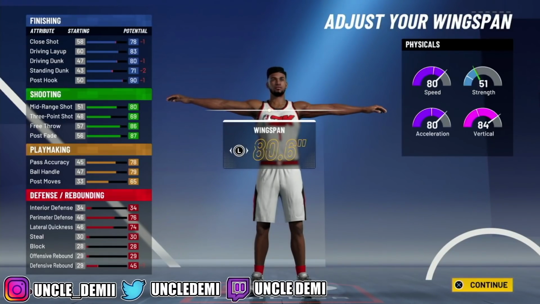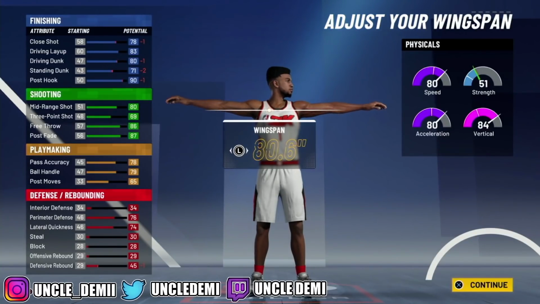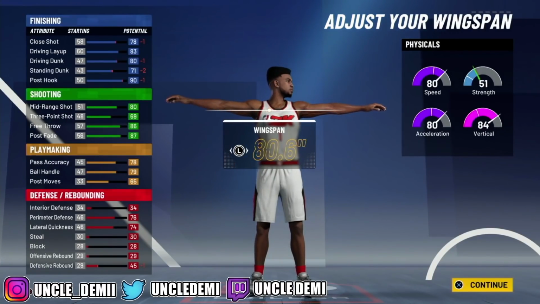Now, your physicals, you do get a +8 to that. So you're looking at an 88 speed, right? You're looking at an 88 acceleration, and then you're also looking at a ridiculous 92 vert, right? Now, you also get a +4 to your finishing, shooting, playmaking, defense/rebound. So by doing that, you're going to get an 84 driving dunk, will allow you to get the pro contact dunk animations. You also will get a 75 standing dunk, and then, of course, you get a ridiculous 94 post hook.